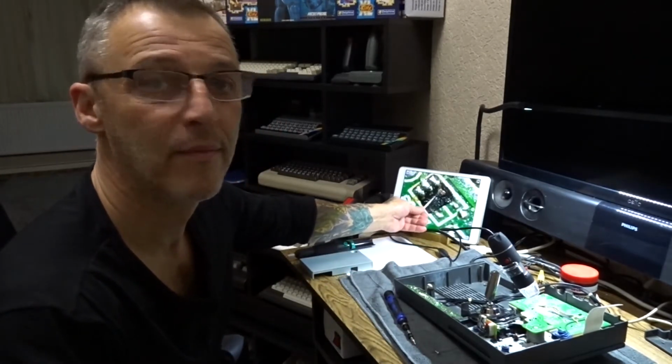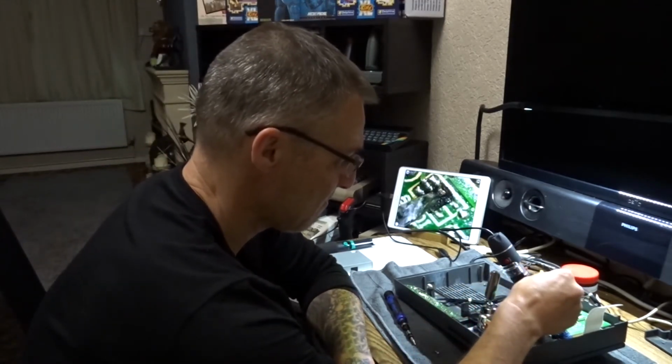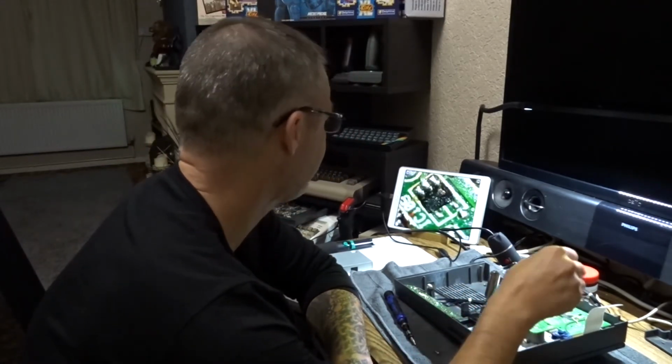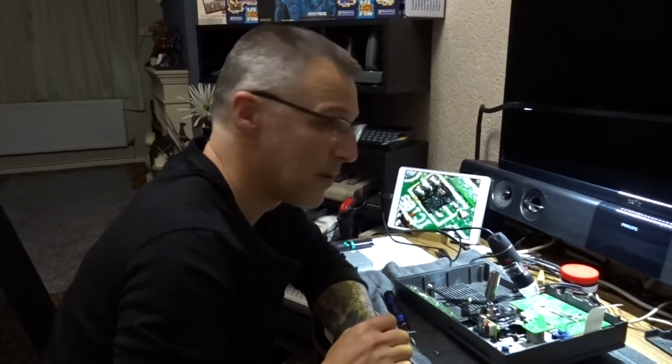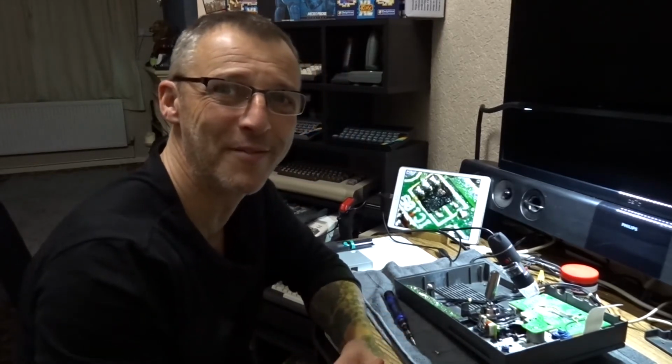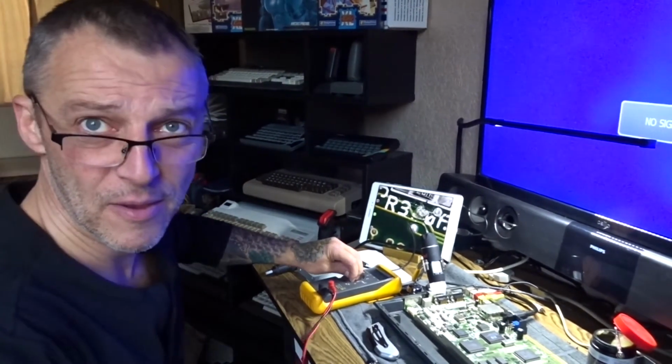So that there is a big hole. That's a big hole. Yeah. I'm pretty sure that's not doing it any favours. Right.